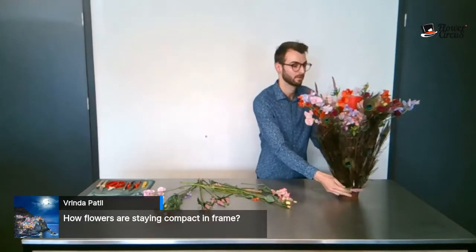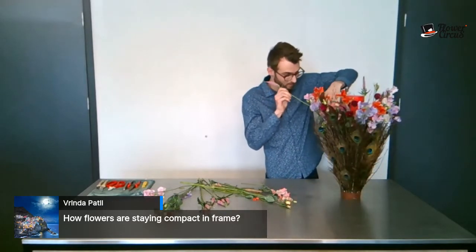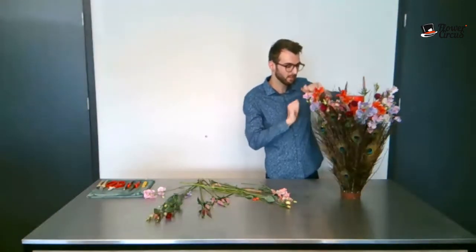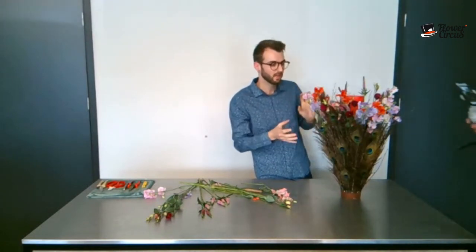Vrinda Patil is asking, Max, how are the flowers staying compact in the frame? I use a metal circle that I tied around the bottle. And on this metal frame, I just put my tubes, and with the branches, I can give the right direction to the flowers.